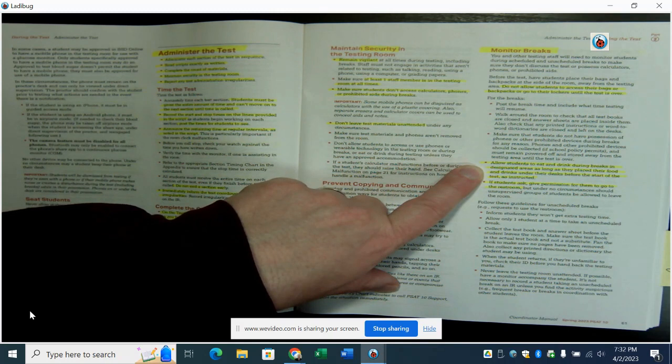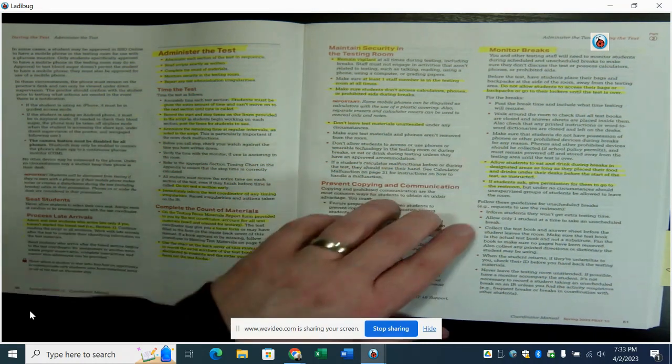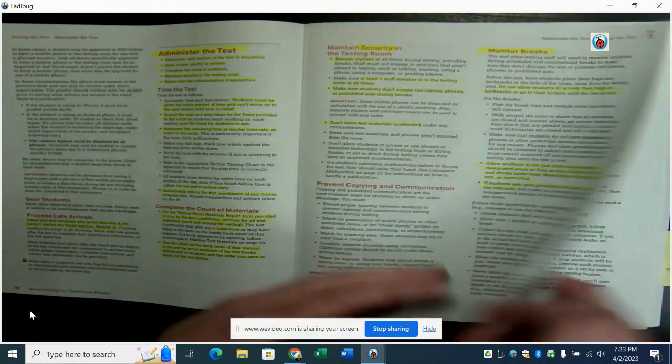You're going to need to keep students quiet as well, since the rooms next to you will probably still be testing. You can give students permission to go to the restroom one or two at a time, but they cannot go as an entire class. We just don't have the staff to accommodate that.